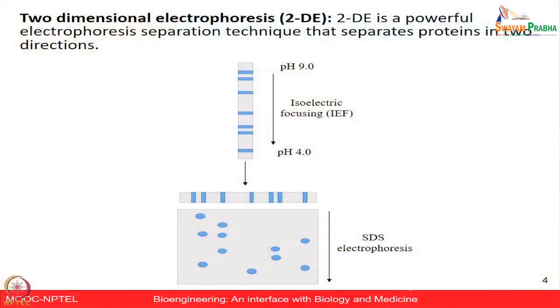So, there are many techniques which are evolving, which aim to study proteins in a very high throughput manner, and they try to utilize protein properties to separate them well. One such technique is known as two-dimensional gel electrophoresis, or 2DE. 2DE is a powerful electrophoretic separation technique that separates proteins in two directions.